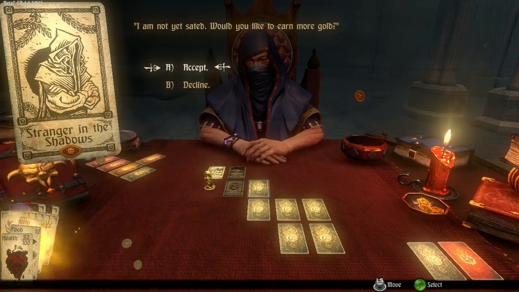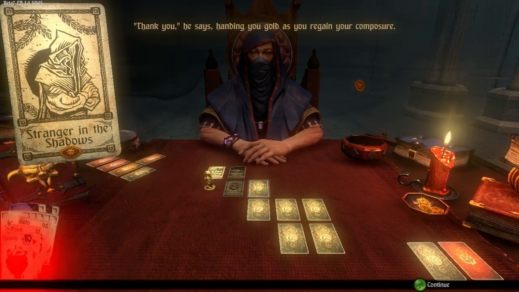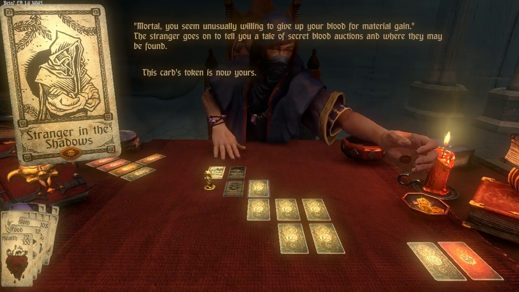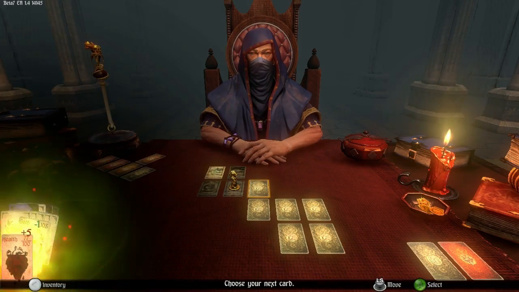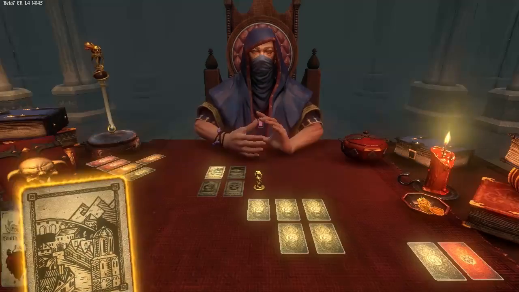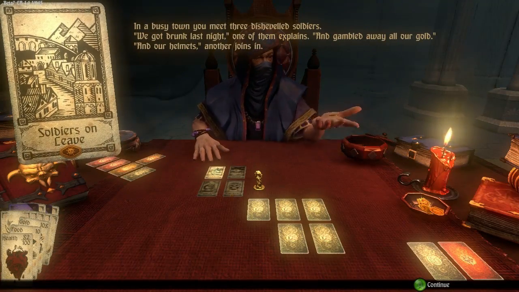He bit my throat. I take 10 damage. I can probably take a little bit more. And I get a token. Perfect. So, I took a little bit of damage there, but at the same time, I can heal that back, and now we are loaded. So if we do happen across an event that requires gold, or a shop, then we're going to be fine.